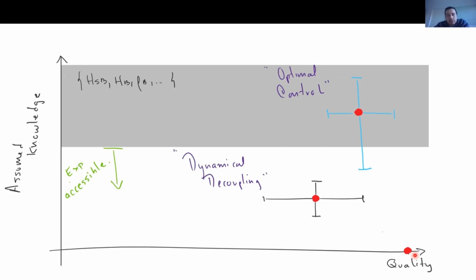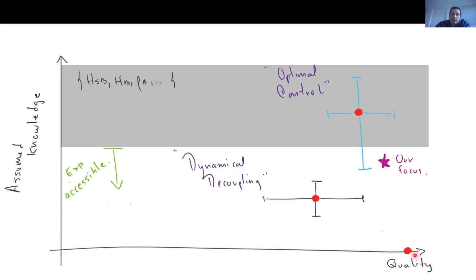On the other hand, the key question is, of course, whether there are optimal control protocols that can use experimentally accessible information. And this is where we want to be, right? We want to be in a situation where we can use our system to characterize certain relevant information about our noise, in such a way that we can actually use the optimal control tools to get very high fidelity gates. And I will hopefully convince you later on that this type of information comes in the form of bath correlators, and in particular a certain subset of the possible bath correlators.